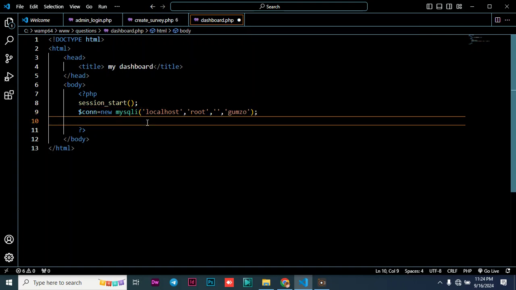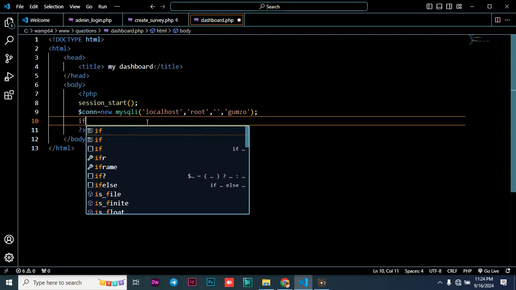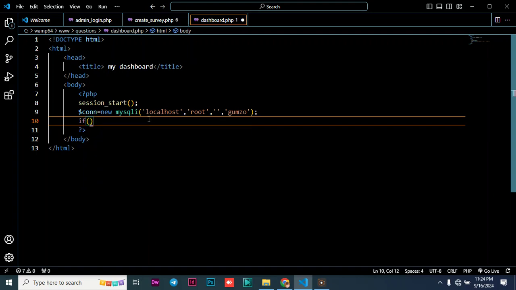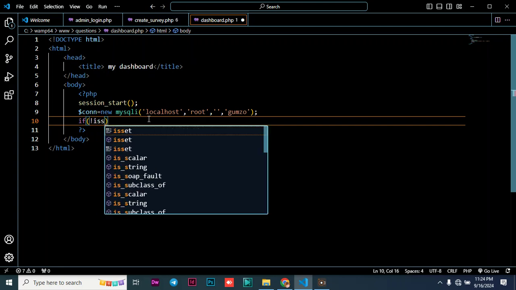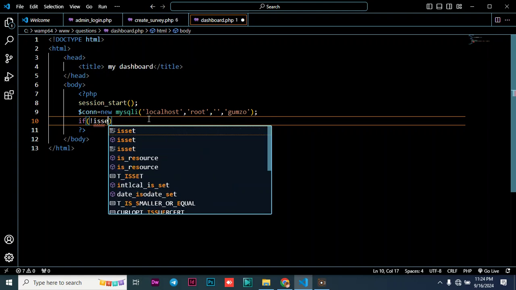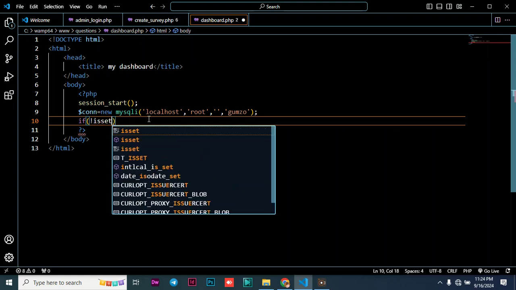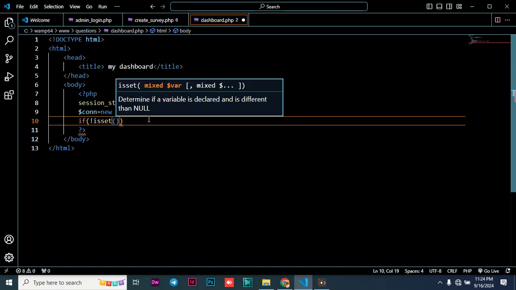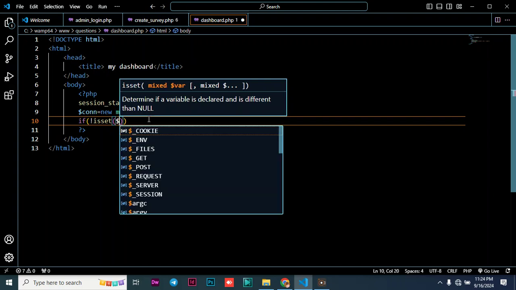Then you move to the next one, and you just say check if the admin is logged in. So we are going to check if the admin has logged in. We're going to say if not isset, opening bracket, $_SESSION.